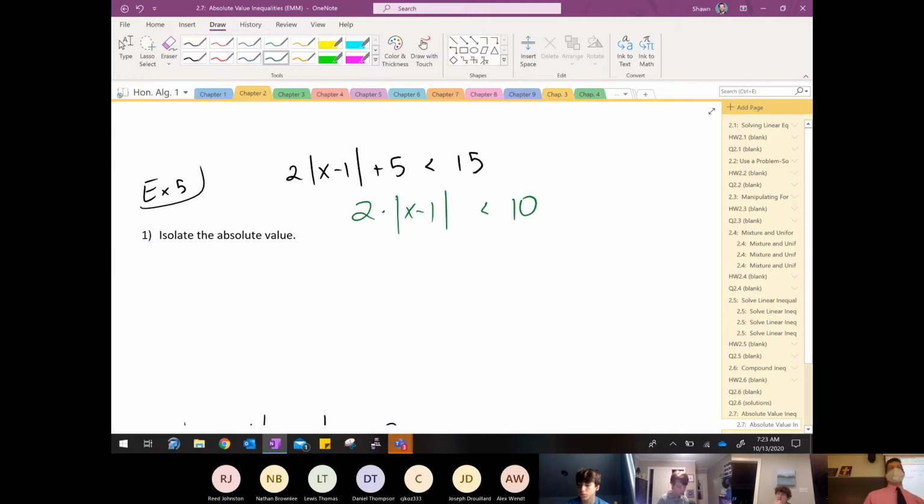What do I do to undo times by 2? Divide both sides by 2. So we're going to divide both sides by 2. That's what we want. We want to isolate. Ooh, by the way, Alex, do I reverse the direction of the inequality when I divide by 2? Yes, no, or I don't know. You don't know? Somebody tell Alex when I would need to reverse. By the way, 10 divided by 2 is 5. Tiago, when would I need to reverse the direction of my inequality? If I'm dividing by a negative. So Paul said divide by 2. Therefore, we don't have to reverse the direction. Okay.